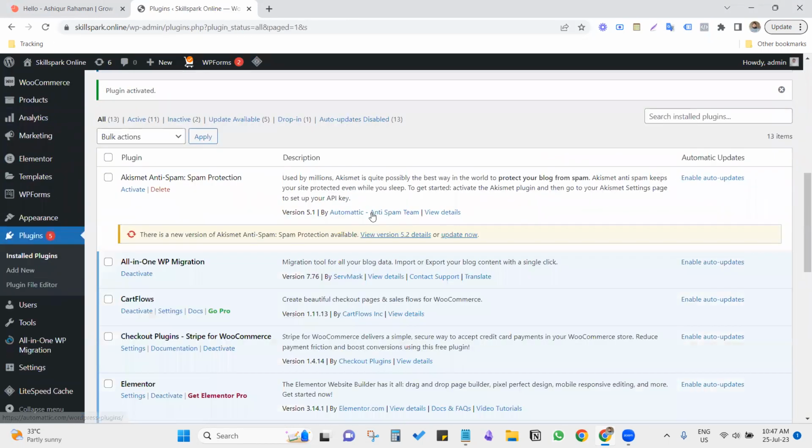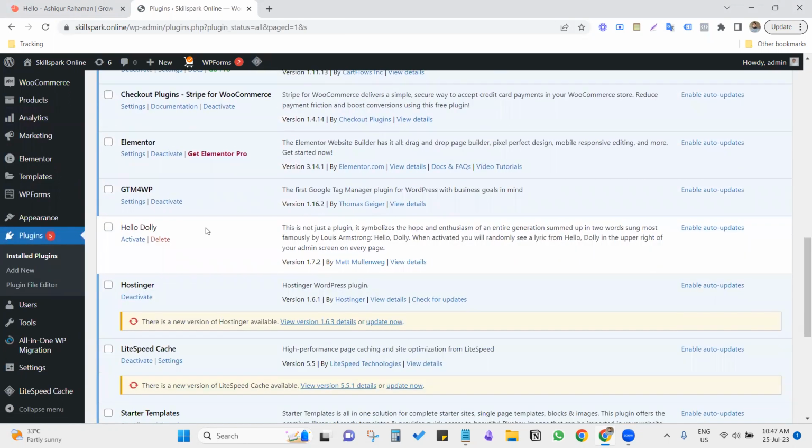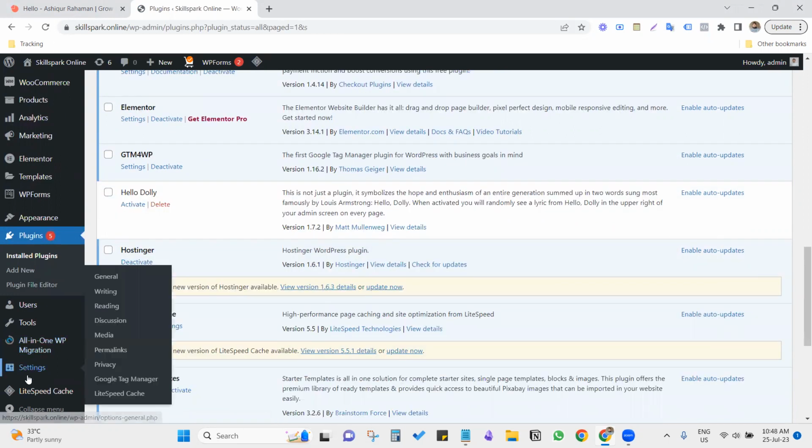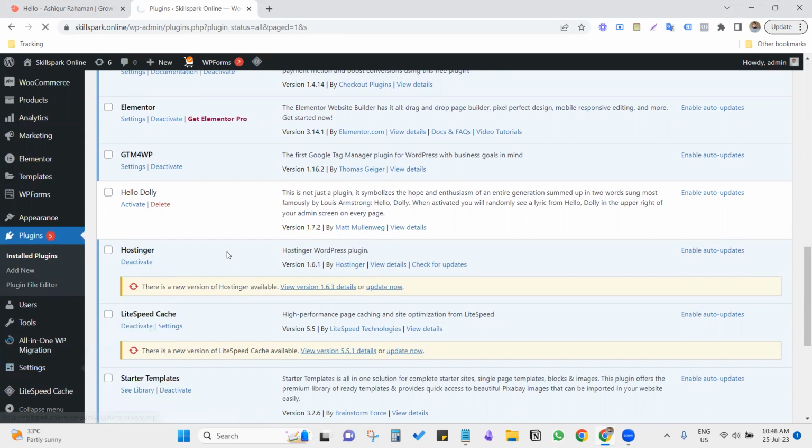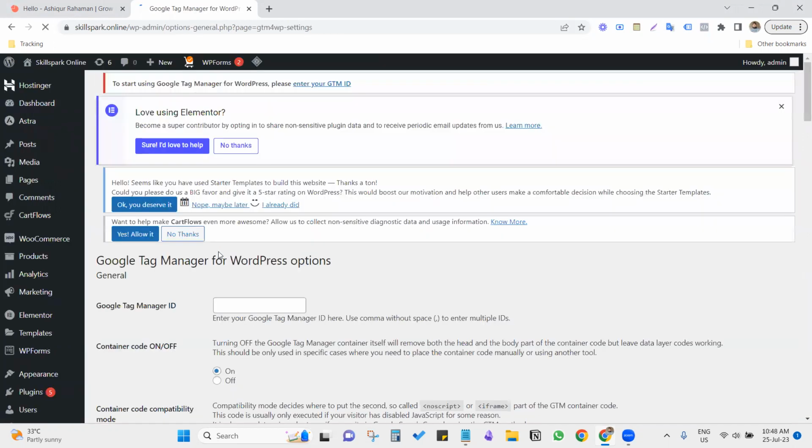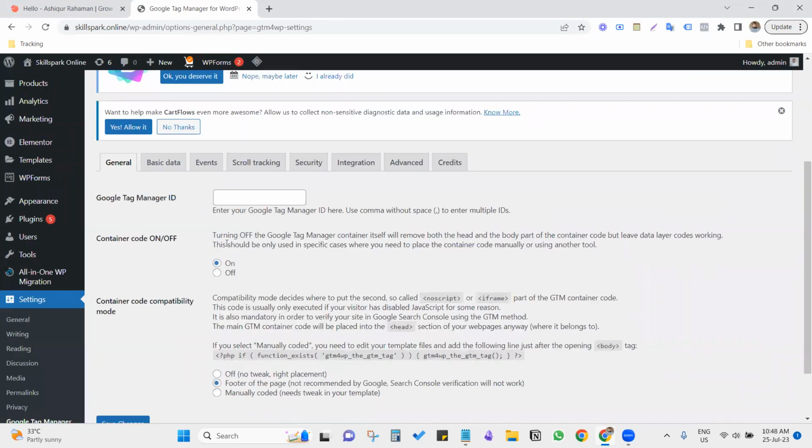We are done. So after activating this plugin, we can go to settings, or you can find this from here, settings, then Google Tag Manager. So let's click here. Now I have a tutorial on how to install Google Tag Manager through this plugin.